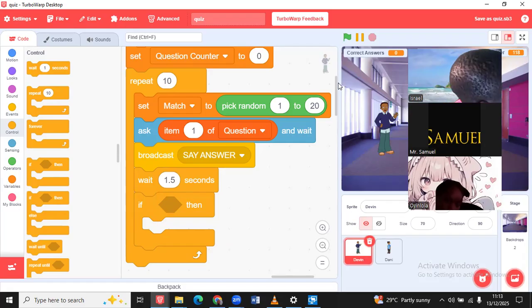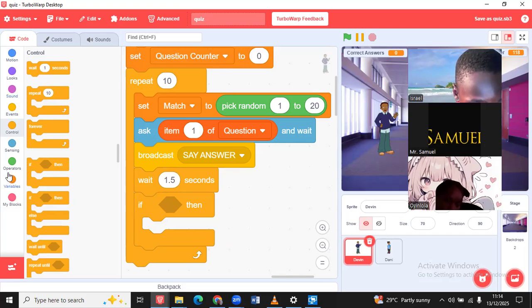Now what you're going to write here is if answer equals to item match of answer. That one is a bit complex, but it is easy as well.